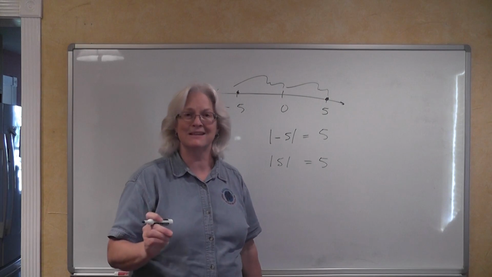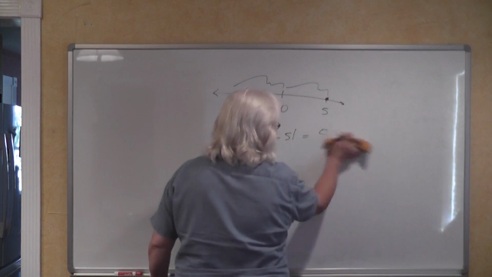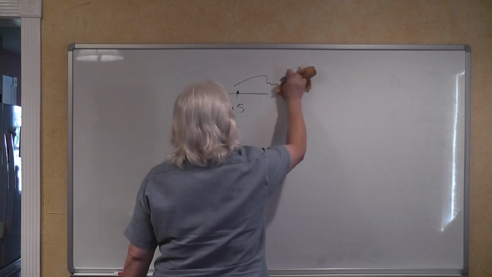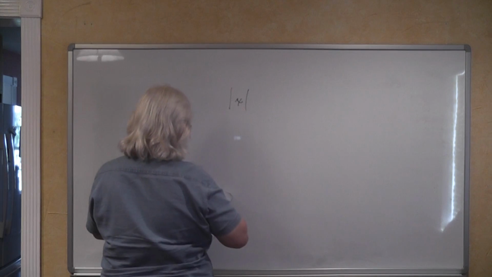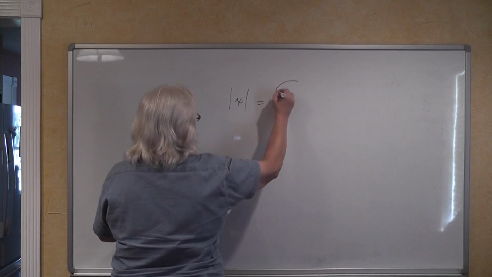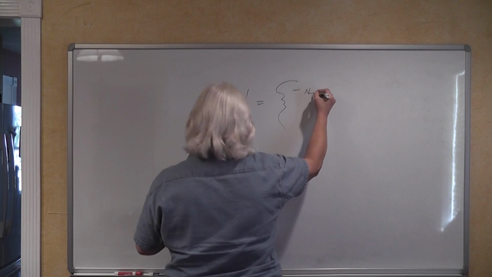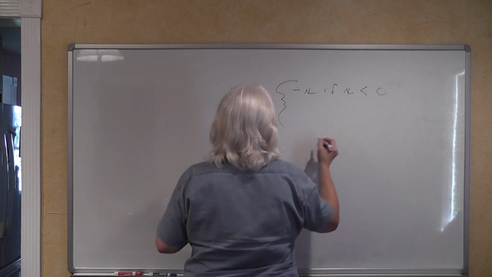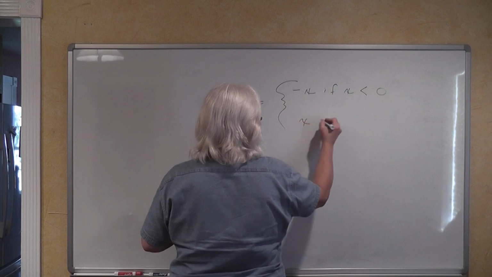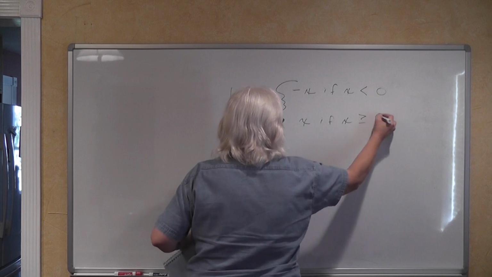And they want you to see a very technical definition of what absolute value is. Let me write that for you, and then I'll use an example here to illustrate that. But we're not going to dwell on this definition. We have the absolute value of x is equal to one of two things. It can either be the opposite of x if x is less than 0, or it is going to be x itself if x is greater than or equal to 0.